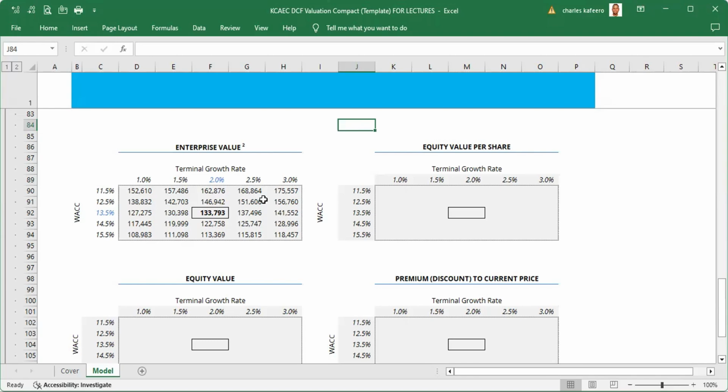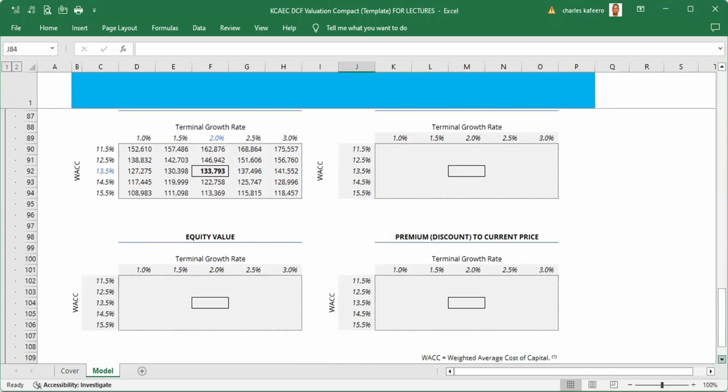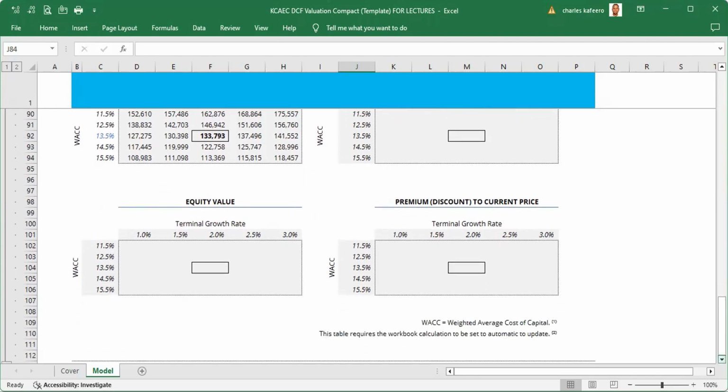To get the equity value, there is no way we can connect here before getting the equity value, because from enterprise value you can get the equity value. So let's bring that into focus.